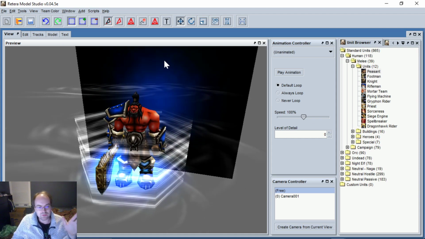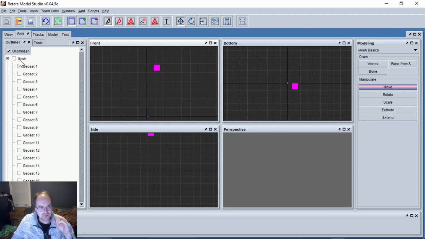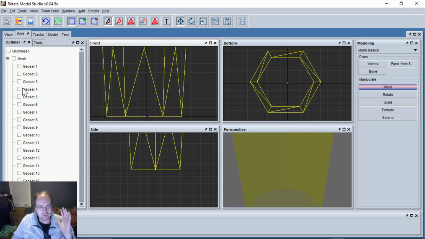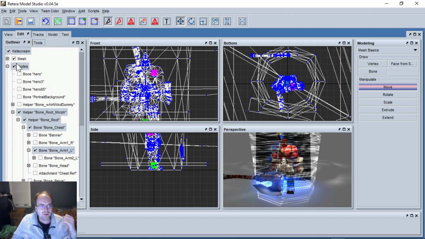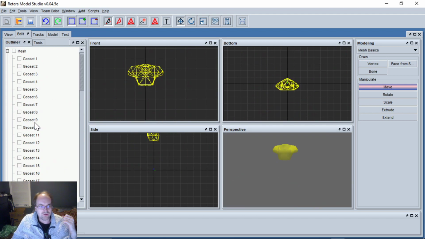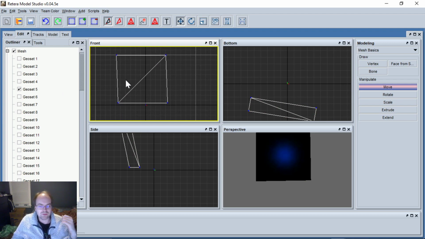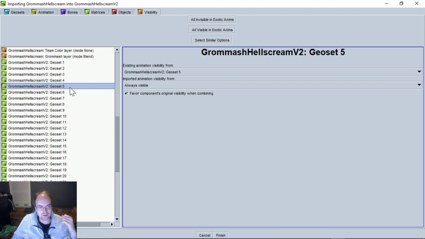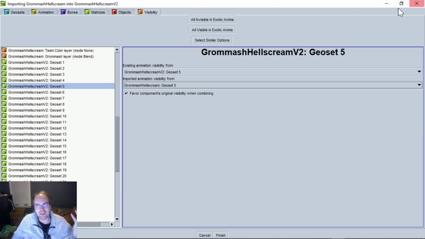If we were really smart, we would link the visibility of layers. What I mean by that is that you would turn off everything and get it so you can think clearly here, and then find out where the portrait backdrop is for this guy. This one, here's his portrait backdrop, Geoset 5. This guy's portrait backdrop is probably a different one. It looks like... alright, I guess they're both Geoset 5. So that makes that pretty easy, because you can go to Geoset 5 over here and just say, use the imported Geoset 5, and link that up.